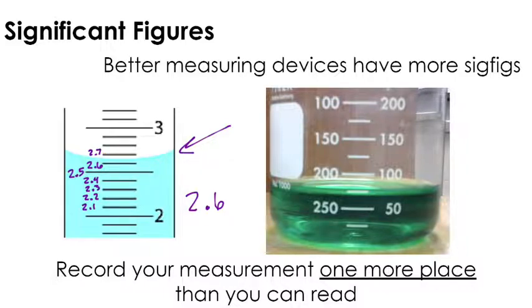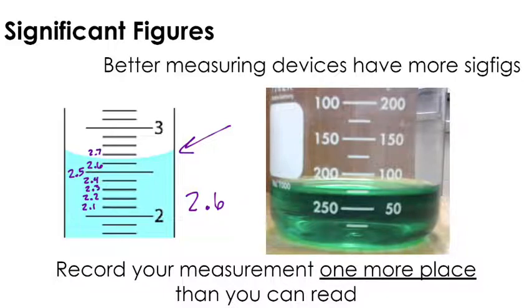It's in between. Now, some of you who might be saying, well, up here it goes to 2.7. We don't read from the highest point on the curve. This is what's called a meniscus, the fact that water curves up towards the sides of its container, especially if it's glass. We always read from the bottom of the meniscus, not the top.